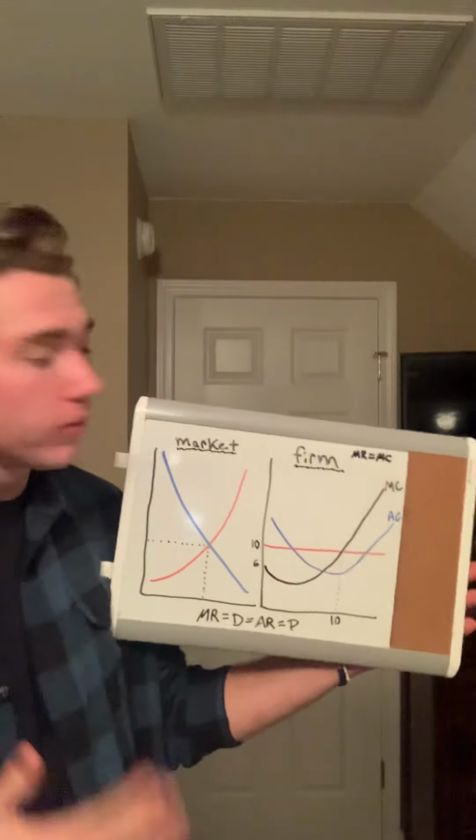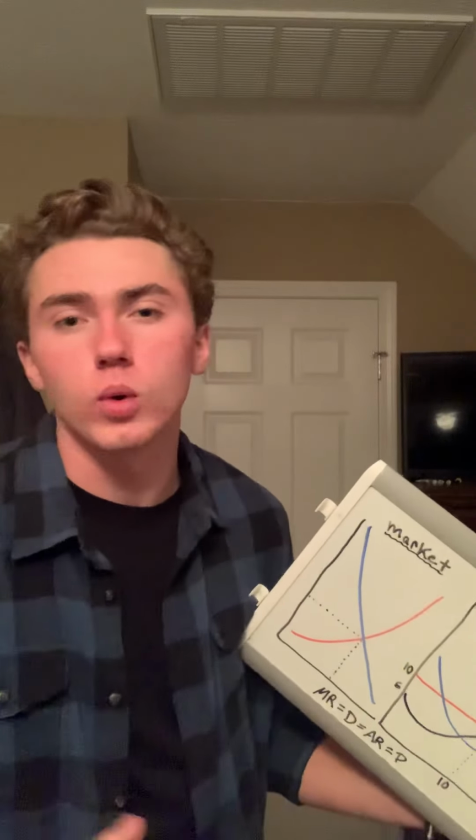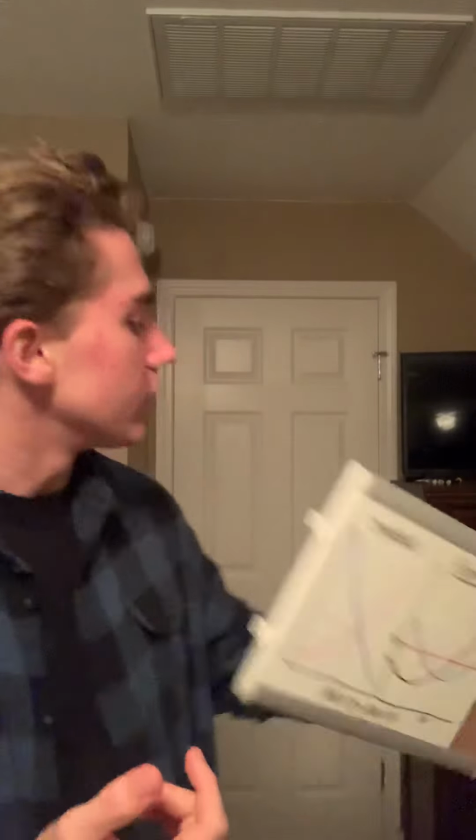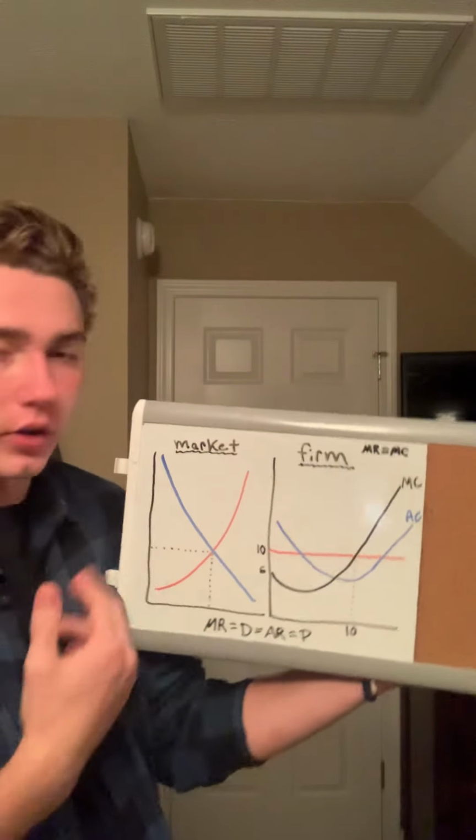Before I even start on any of this, what is a perfectly competitive market, or what would it look like? These are going to be things that are perfect substitutes, so they don't really differ. They're basically identical. It's going to be things like milk, berries, things that are the same.